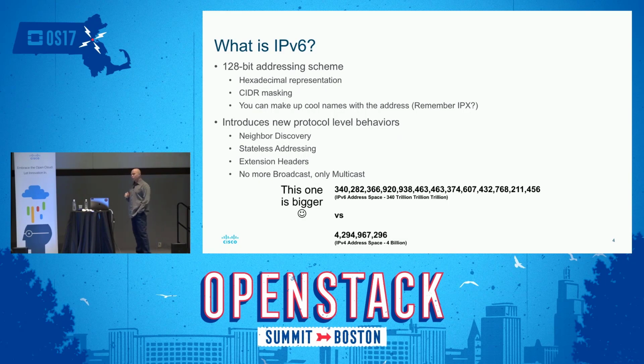IPv6 is 128 bits long versus 32 bits in the IPv4 world, so it's a significant step up in address space. It's hexadecimal based, and this one bullet point is the only reason I ever got into IPv6. Because I'm an IPX guy from way, way back when, and pretty much the only joy I had back then was being able to create inventive names through hexadecimal. Face, bad, cafe, all of these great things that you can do in a hexadecimal addressing space is really what drew me into IPv6, and here I stand. So that part of it is cool.